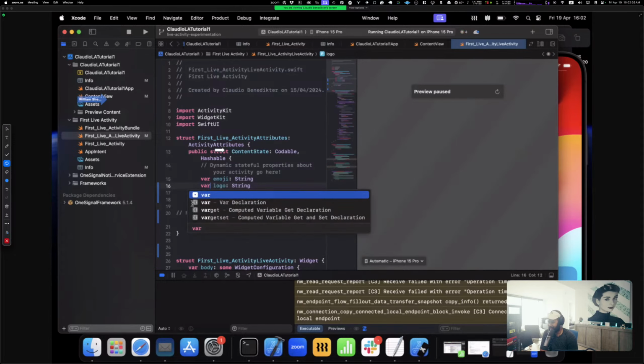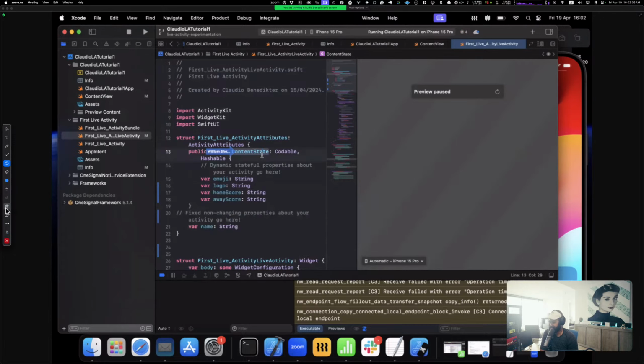But we have a name for it up here. Look, here's the name: content state. Okay, this is our state. All right, to appeal to your pedantic nature, is it fair to say that I have 4 content states for my live activity now? No, you have 4 attributes in your content state. What the hell, man? Because remember, we're in our activity attributes.